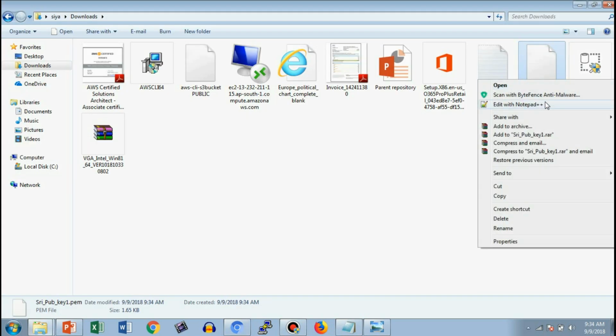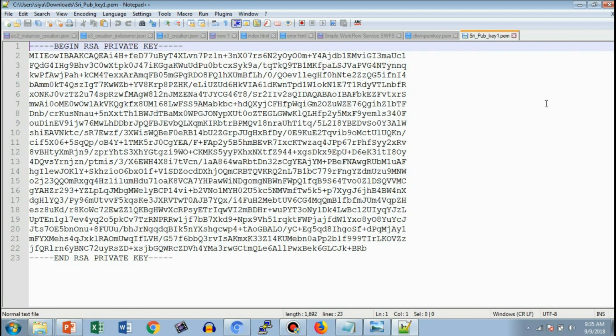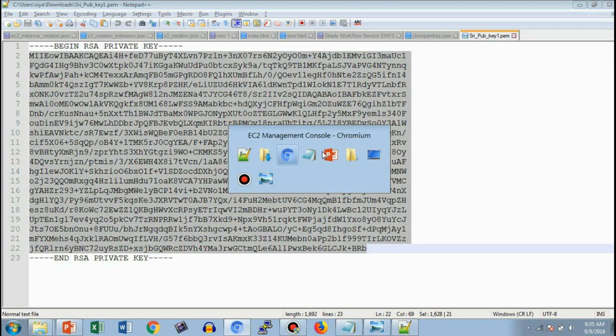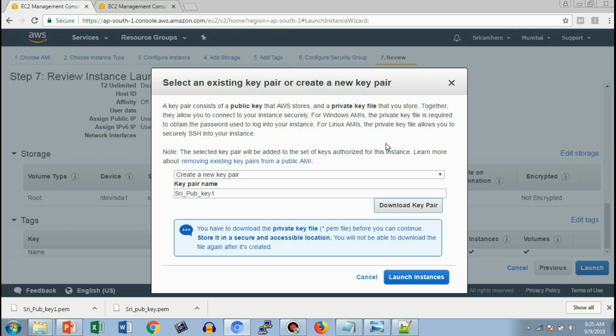Now I am just opening it with Notepad++. Even though I call it a public key, the technical term is that it is a private key, but for understanding's sake, I'm calling it a public key. And you can see the key that is created. This is a high security thing, and it is encrypted in such a manner that nobody can decrypt it. No hacker can decode this and get the private key from this. If we carefully analyze this code that AWS has generated, it might have all the details of our account, credit card details, whatever we gave for this account. So that is actually secret information.